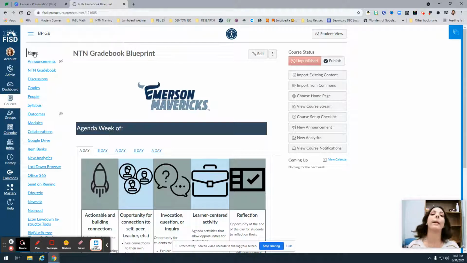And it is a collaborative space. So if your team uses that blueprint, make sure that you are collaboratively talking about what should be there, what shouldn't be there. It's not just a dumping ground for your course. Again, that's what the sandbox is for. So the blueprint is not a dumping ground, but a collaborative space to build the year's worth of content for the courses to share. If you want more information about the blueprint or need us to support your team with the blueprint, just let us know and we'd be happy to come and work with you guys.